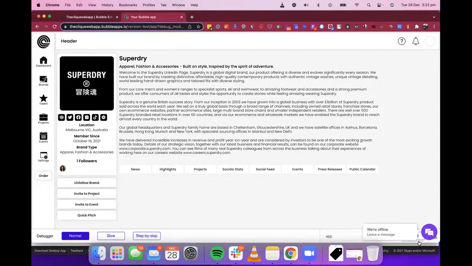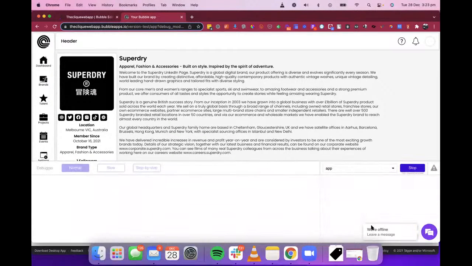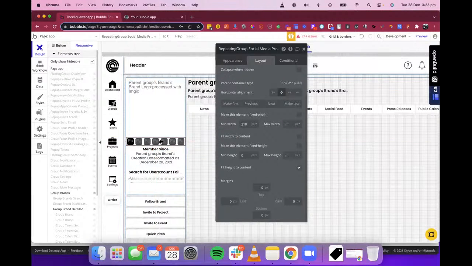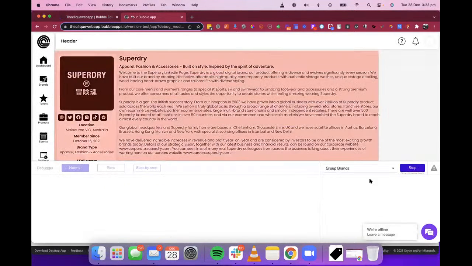I can't see it now, no. Okay, here you see that the repeating group is being expanded, but the issue is that you don't have enough icons to match these. So we'll fix it again and check this.